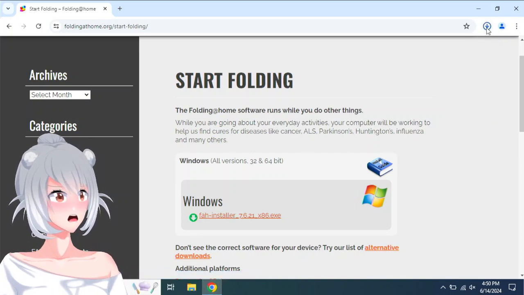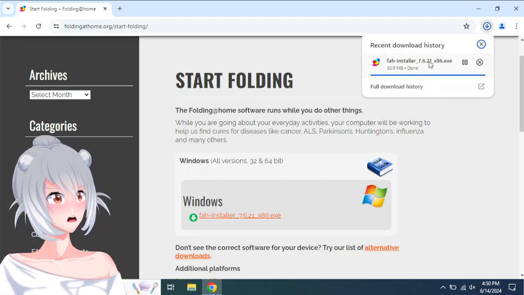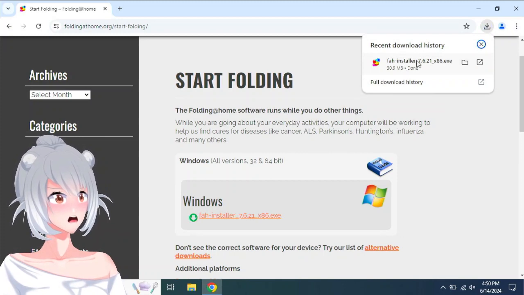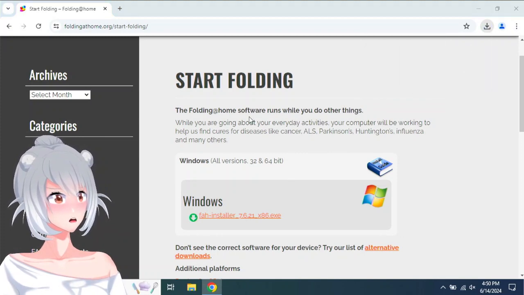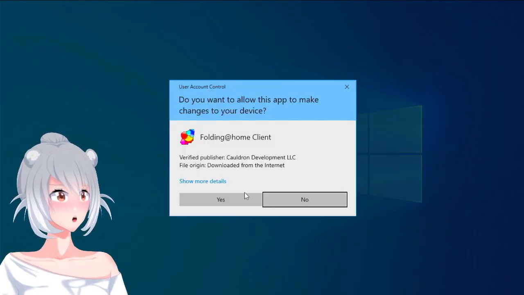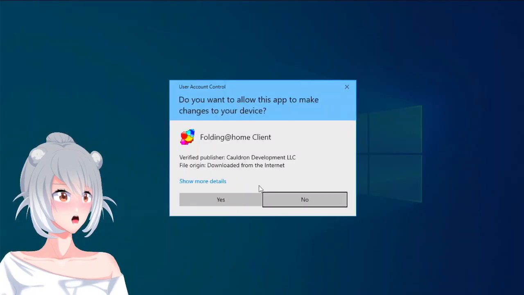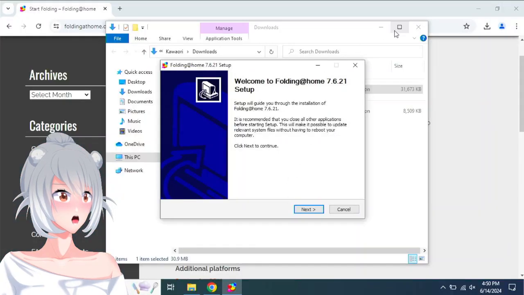And there we go. Let's see. Yep, that's good to run. Already got it going.